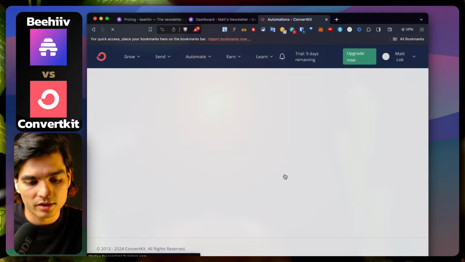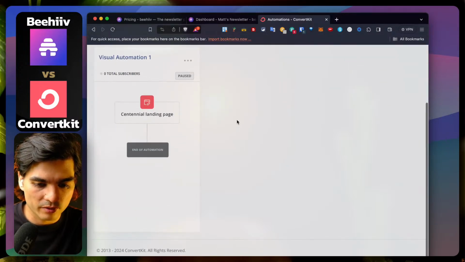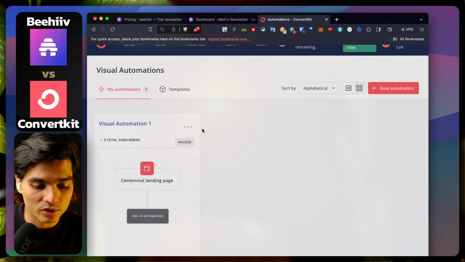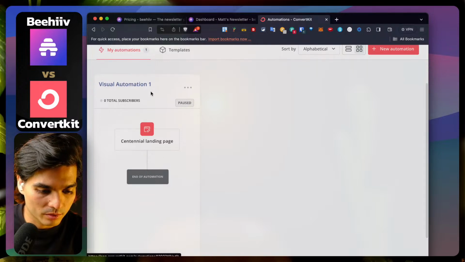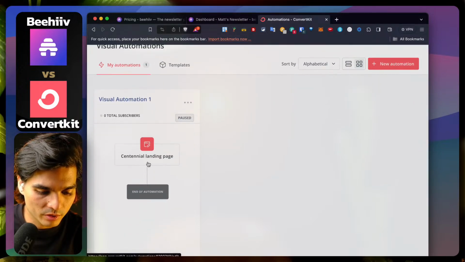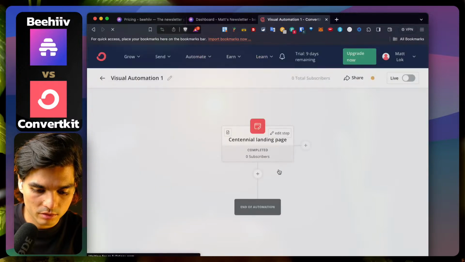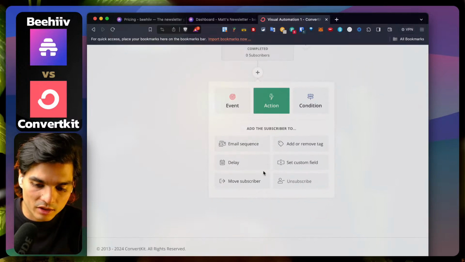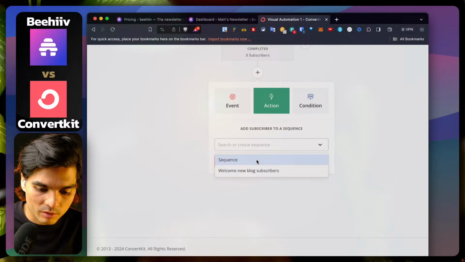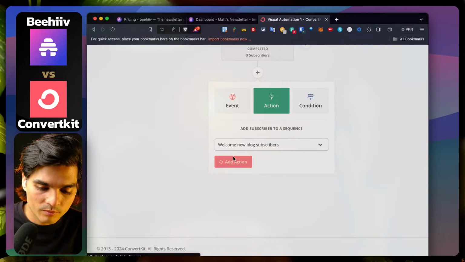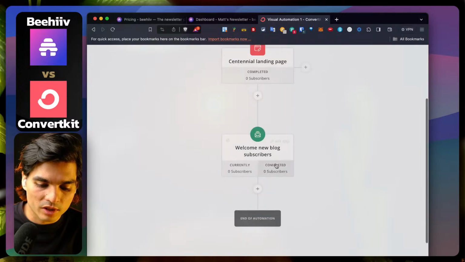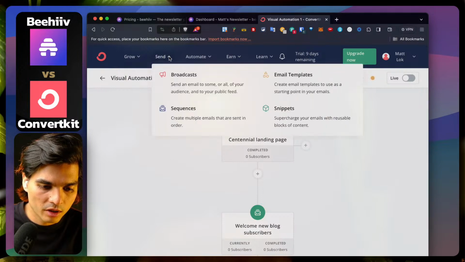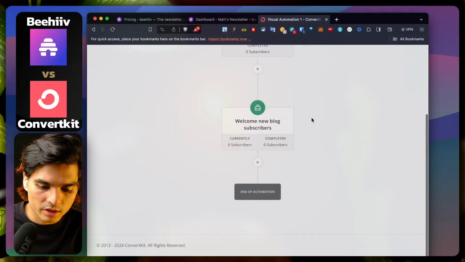And yeah, automations, like I was saying before, this is the main super benefit you get from using these softwares: having these automations. So someone goes to the landing page, like the digital nomad cooking thing. After that, if they sign up, they could get the email sequence that we created before, which is welcome blog subscribers. It sends that first email after a day and all that kind of stuff. By the looks of things, you have to build out the sequences over here, and then you put them in here.